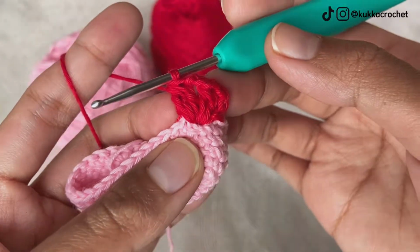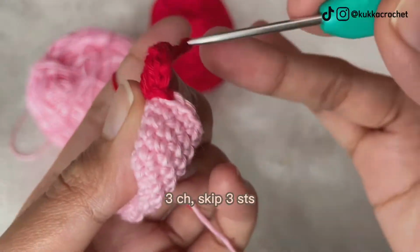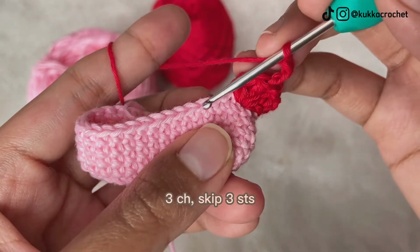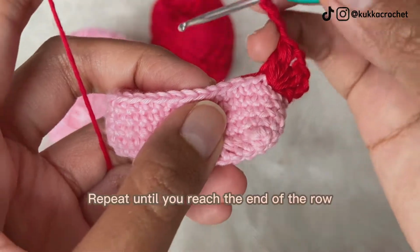And now we have a small heart. Next we are going to chain 3 and then skip 3 chains, and in the next chain we are going to make another heart using the same process.